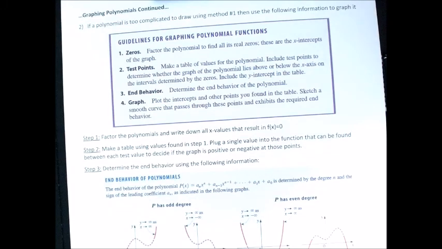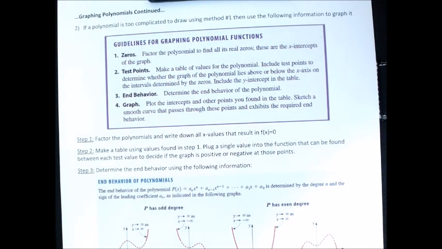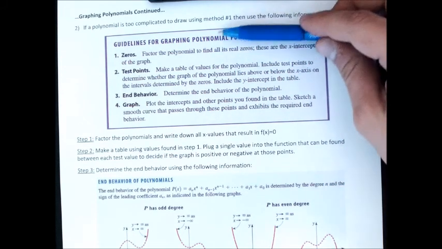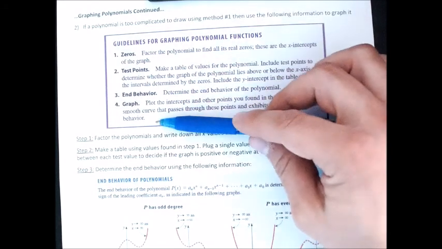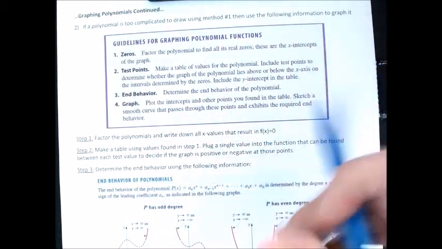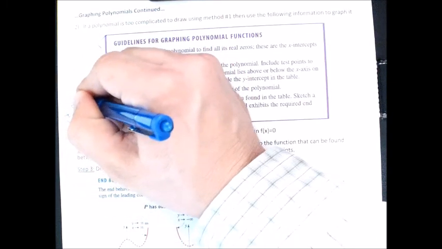The first page got a lot of words on it. And it's really just a guide. It's trying to guide you through this stuff in case you really need it. But if we just please take a second and try to understand this, it won't be as daunting as it looks. When I look at this page, it looks very daunting to me because there's a lot written down. But it's really not that complicated. There's 4 steps. And what I've done is I copied and pasted this thing from the book, which is fine, but then I tried to write out the steps in my own words below it. So all this stuff here is just re-explained down there. So it's repeated, so it's half as much information as it looks like.